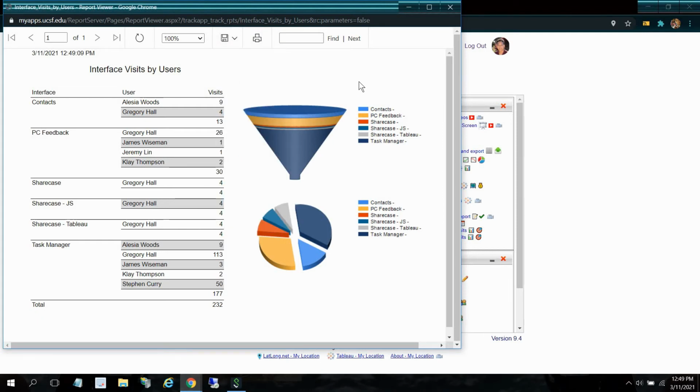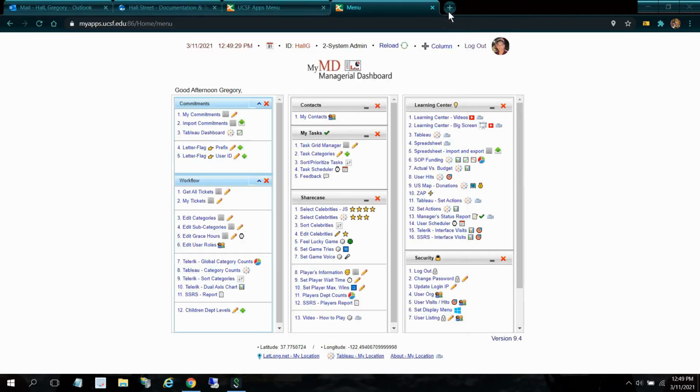So both Telerik and reporting services are in real time, meaning as soon as you enter something, you can see the results. Tableau is an extract, so what we can do is have it scheduled daily, weekly, monthly. So that's pretty cool too, but it's not in real time. So here, let's go back to our School of Pharmacy funding.